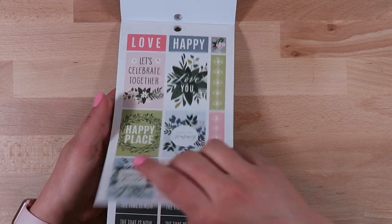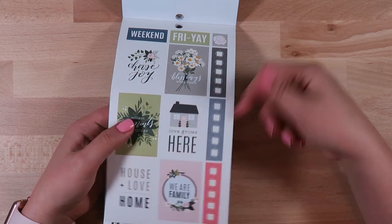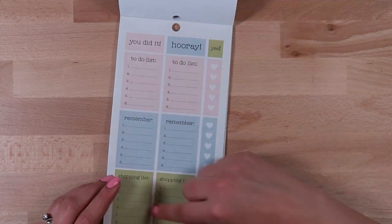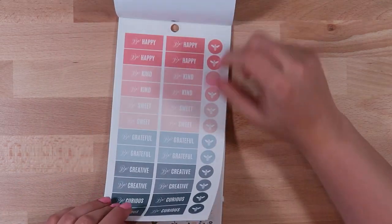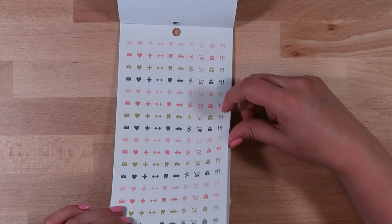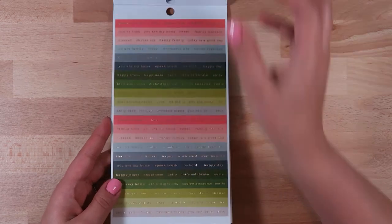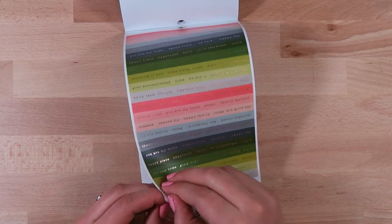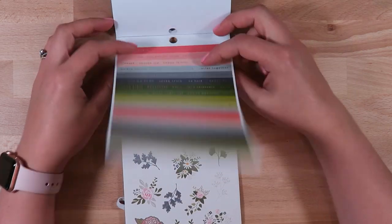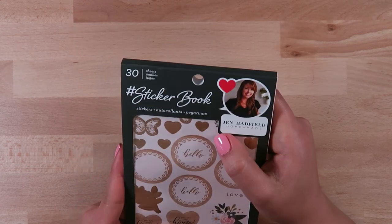Definitely more stickers that I would use in Project Life, but there are some stickers in here that I would definitely use in a planner spread. It kind of looks like a planner spread right here - these would fit in the Happy Planner or the Erin Condren with some washi strips. Some check boxes, little deco pieces, more full boxes, and little lists. They're just so pretty and muted. This one reminded me of Joanna Gaines and farmhouse style with these little tiny icons. I love this page - the gold foiling and the vibrant colors are just beautiful. These stickers are slightly transparent, so best to keep the bright colors on white backgrounds.